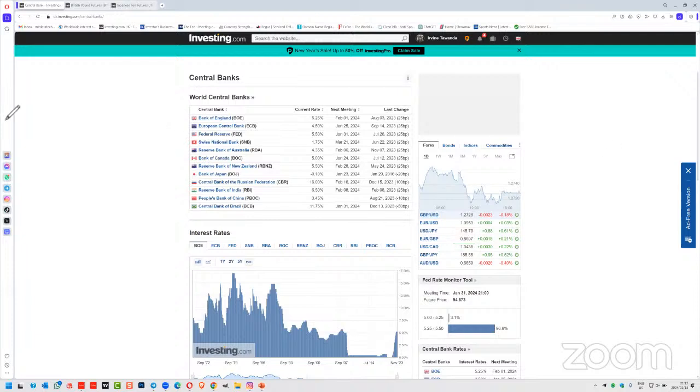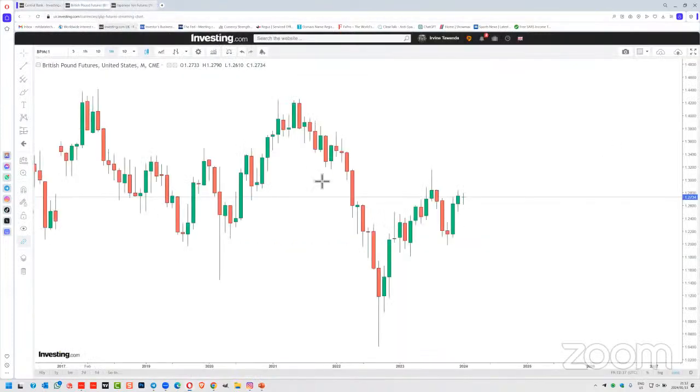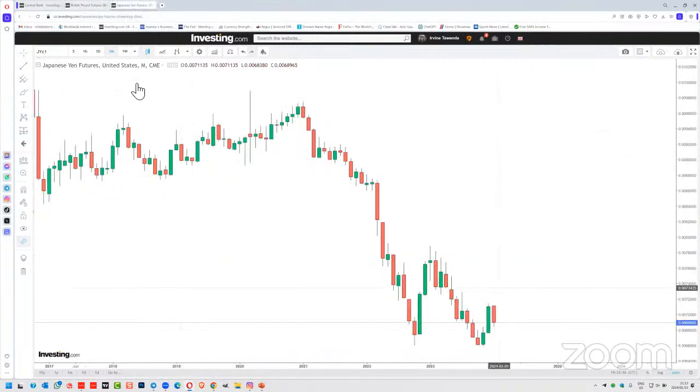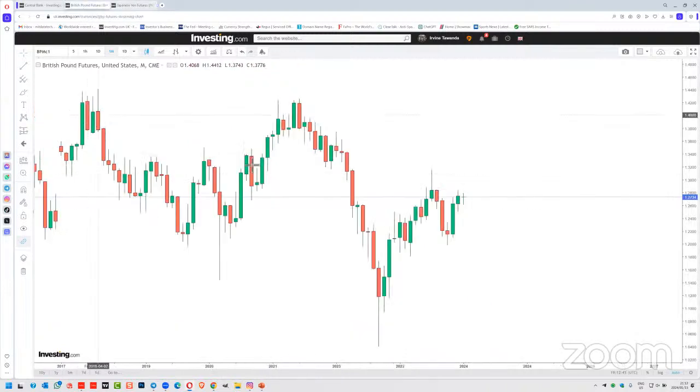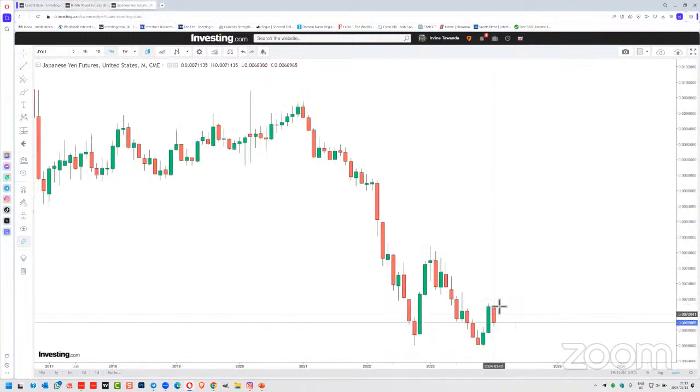So now we're going to go to the futures chart for the pound, just to have an understanding on where the pound futures are trading, and also on where the yen futures is trading. So we got a monthly chart for the pound futures, and you can see price right now is trading at a higher time frame premium area, which is a bearish order block. If we go to the yen, you can see that price rejected from a higher time frame, also premium area, and it went south, right?